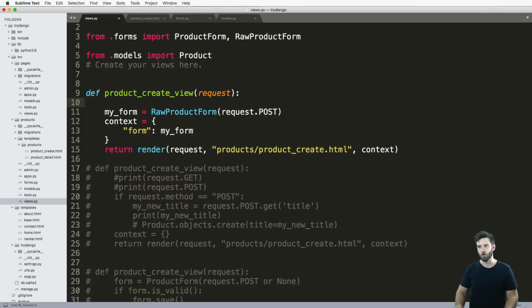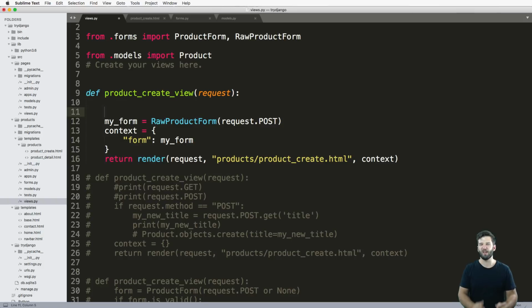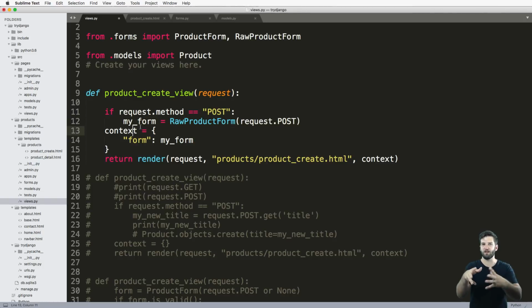So let's make this work using kind of the long way at first. And we'll say if request.method equals POST. Again, that's built into the request object itself that's being passed. So if the method is equal to POST, then that's going to be my form. I'll actually use that data in my form. In other words, I'll pass in that request.POST data as I initialize my form. I also have to initialize the form by default. So I need a GET method for it, and that's where this comes in, right? So I render it for the GET method so I can see what it looks like.